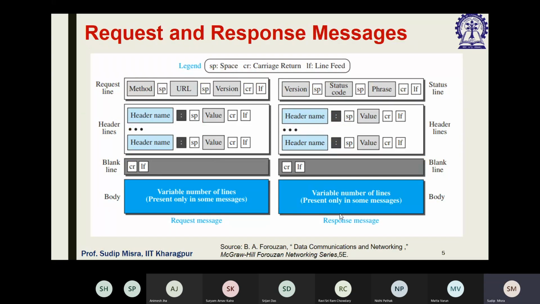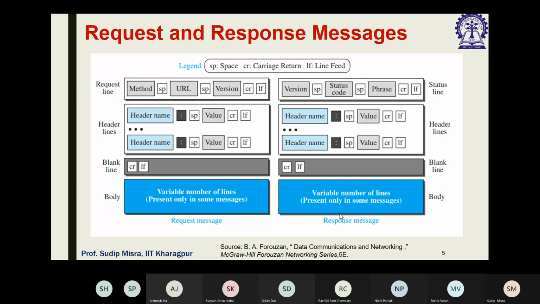Now this request and response message, request from the client, response from the server, has a certain specific format, the message format. The left hand side picture that you see is for the request message format, and the right hand side is for the response from the server.